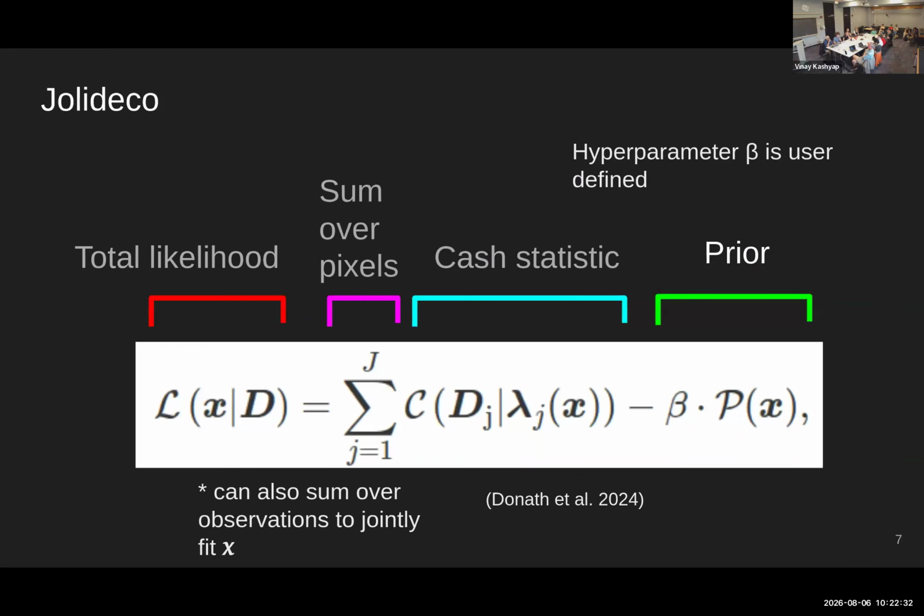And so essentially, what you get now is an updated likelihood calculation where you are subtracting off this prior term, where now the patches of the image will be compared against this Gaussian mixture model, and that Gaussian mixture model will give you a likelihood, and you subtract that likelihood from the total likelihood. And now we have this hyperparameter beta, which is just a multiplicative factor, which is user defined, which determines essentially the strength of the priors.